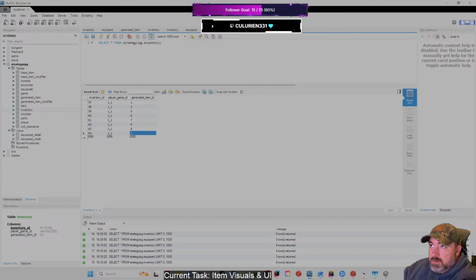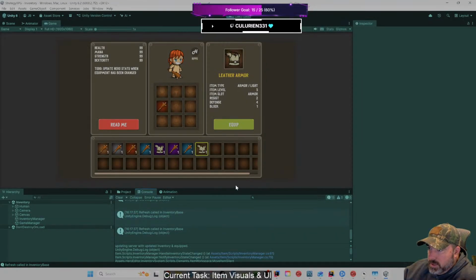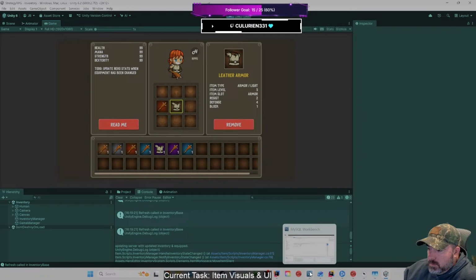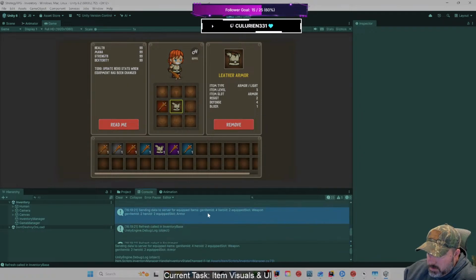Let me close out all these extra guys over here. Okay. All right, now let's do a test. Let's try to re-equip it. Down here we see sending data to server, and now it's sending both items.